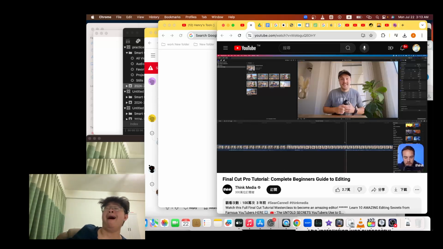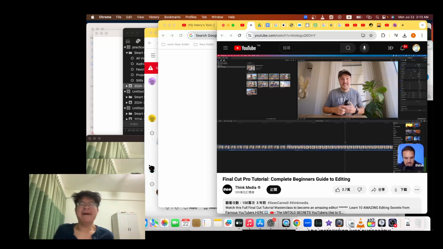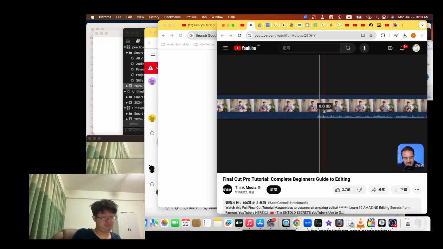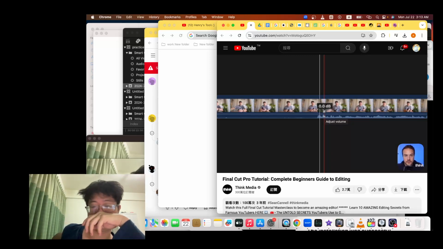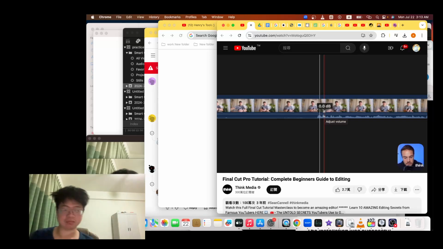Now, if we want to mess with the audio and make the audio louder on this specific clip, we can hover over this line right here. And if we hover over this line, we are gonna see 0.0 dB. This is the standard, the neutral place for your audio to be at. So as you import any sort of audio, as you import any sort of video, it's gonna start at 0.